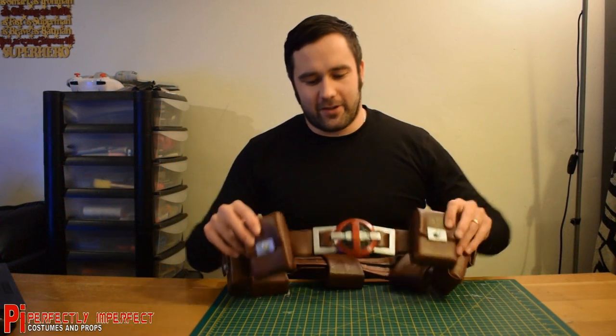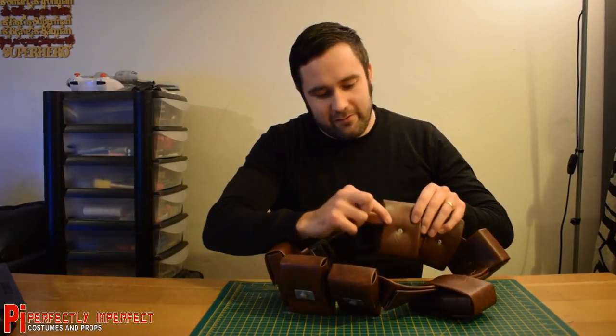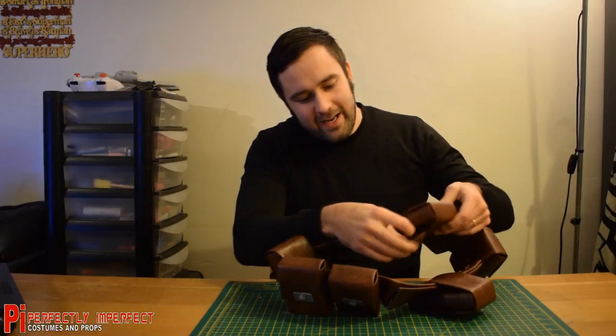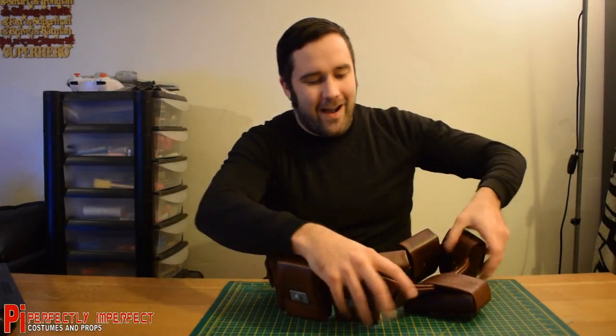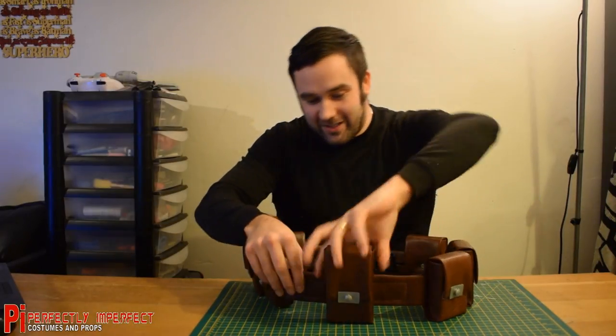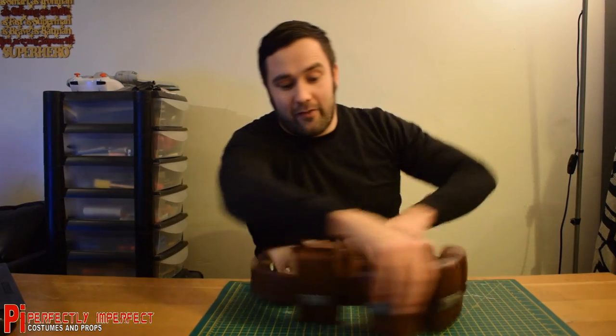And here's the belt all finished. It's turned out really well. And I've attached those pouches to the belt here with a little screw on the back. So the screw goes through the pouch, through the belt, and then back into the pouch, into the wood on the inside, which keeps them on there really securely. I haven't done that for the big one on the back, because we just need to slide that across to be able to get to the Velcro to be able to put that on and take it off.